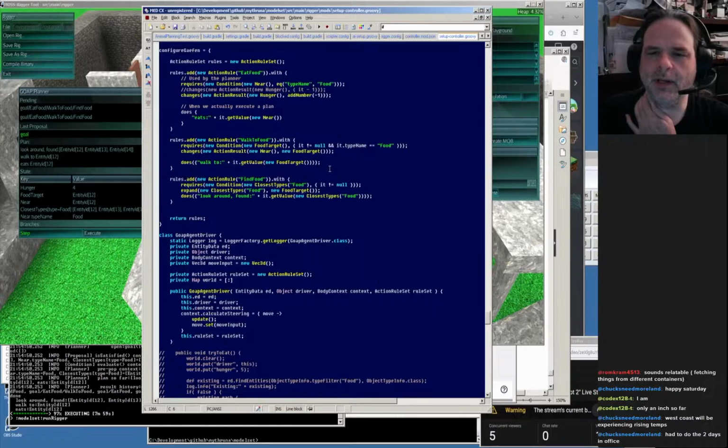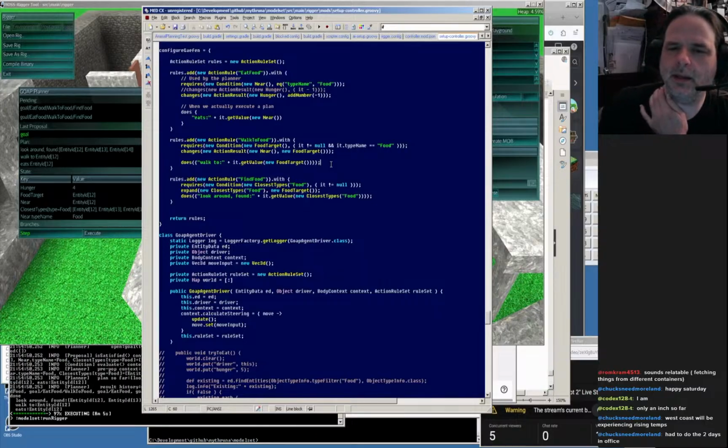And here's another issue that I can't determine in this rule set. I don't know where we currently are. So I can't tell.